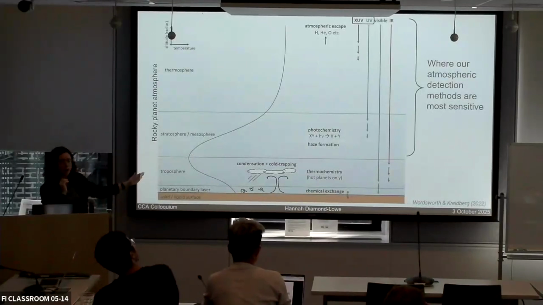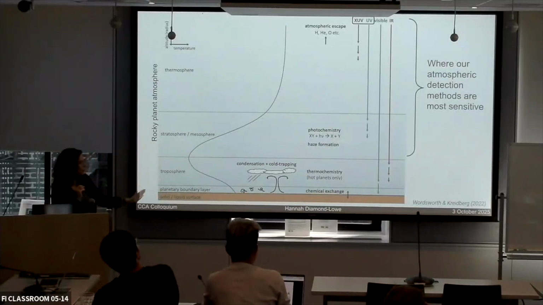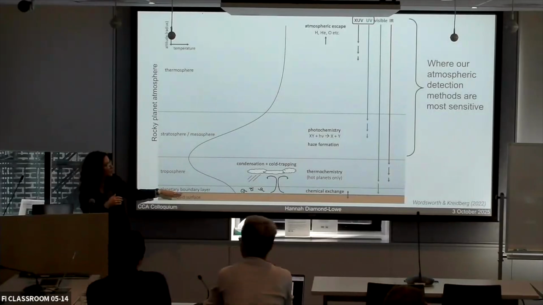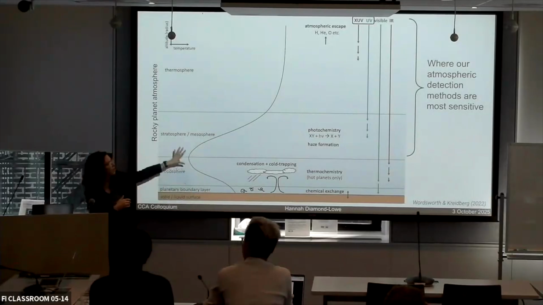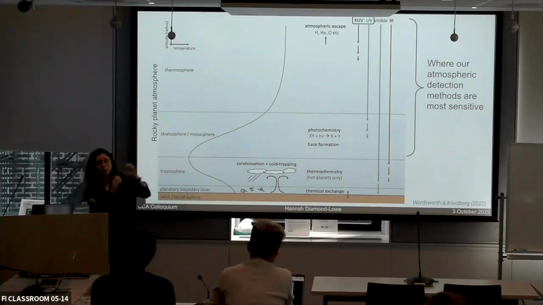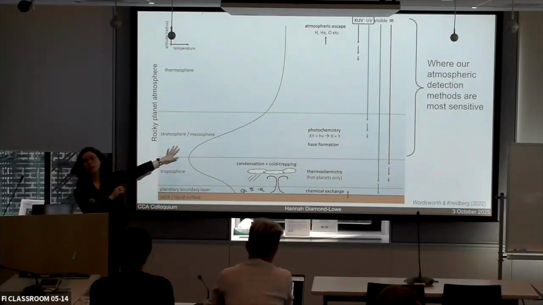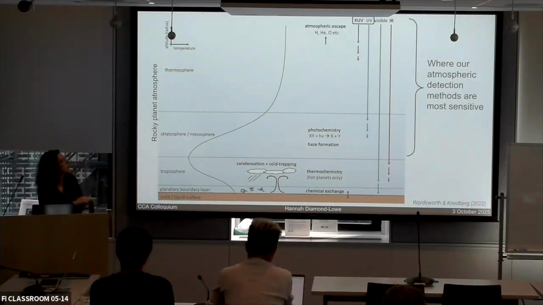Here's a rocky planet atmosphere. This is a sort of cartoon cross-section of some rocky planet that has an atmosphere. You have your surface, you have your stuff happening down here with interior-exterior exchange. But as you get to the higher levels where you have photochemistry, so this is light coming from the ultraviolet that breaks apart molecules, where you then get constituent parts and maybe they're reformed. This happens on Earth. Oxygen gets broken apart and then you get ozone, and then it goes back to oxygen, and that's a nice cycle that happens.